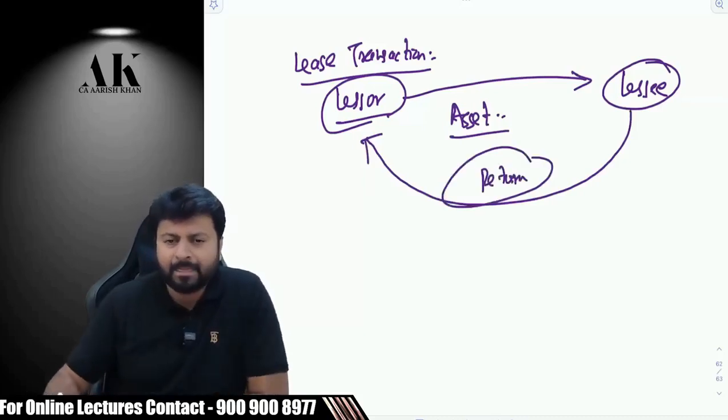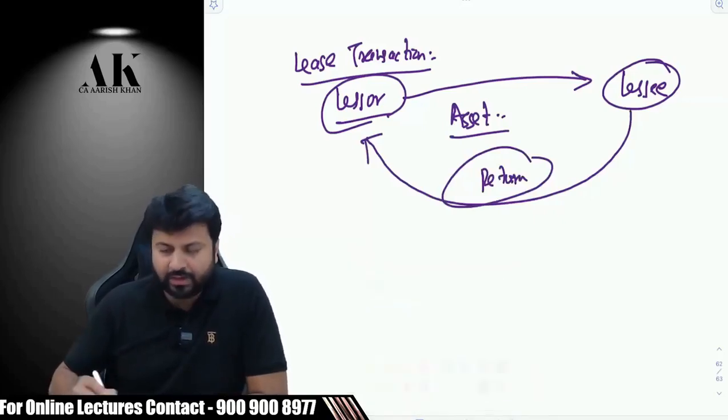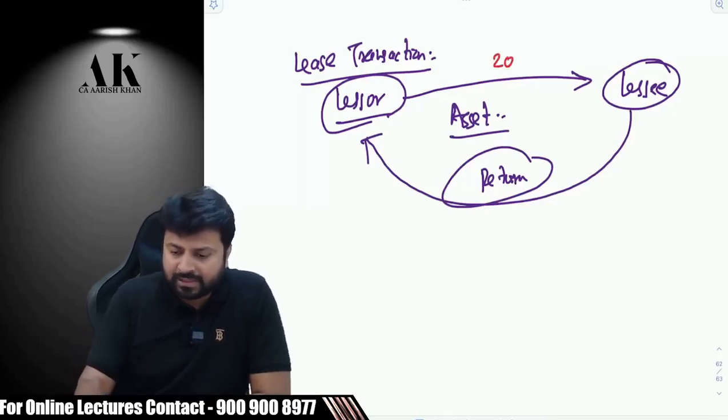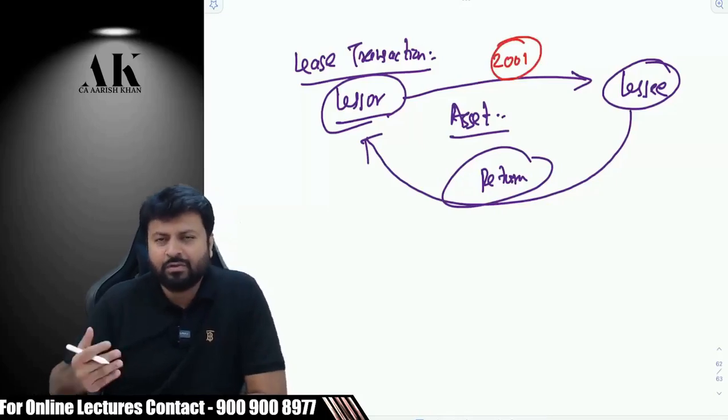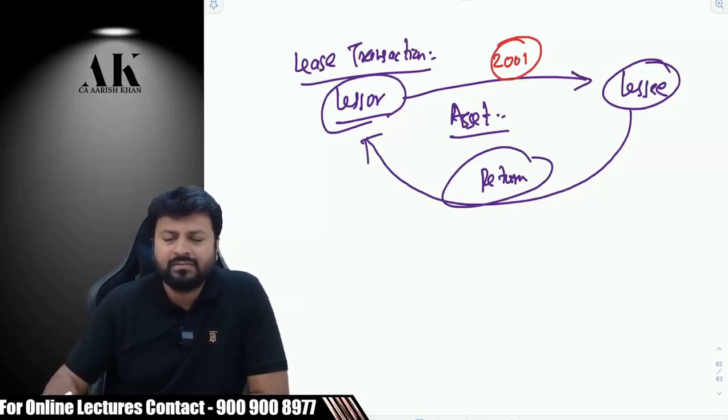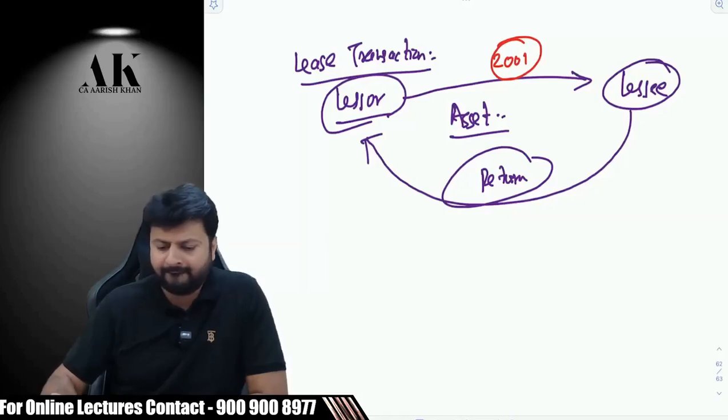Okay. So now the question which came in front of CBDT was, who will claim depreciation in case of a lease transaction? Can you please tell me? There is a CBDT circular which came in 2001, but I want your answer. Then we'll address what the CBDT has to say. I mean, this is just my opinion, but based on what Palaniappan said, substance or form. So if it's a financial lease, it's just a financing transaction. No, I did not say it's a financing lease. If it would have been a financing lease, the asset wouldn't have been returned.